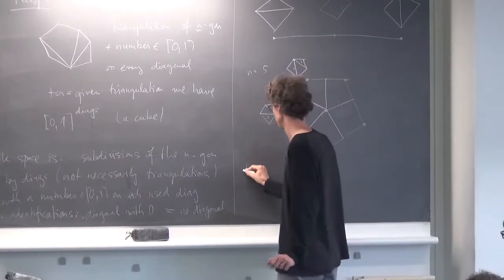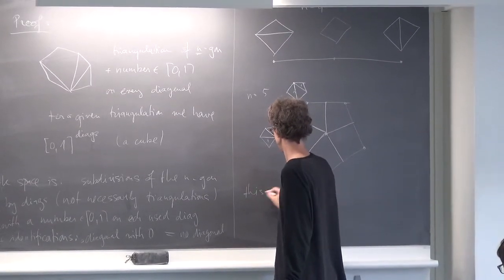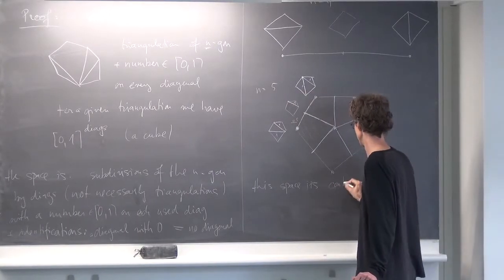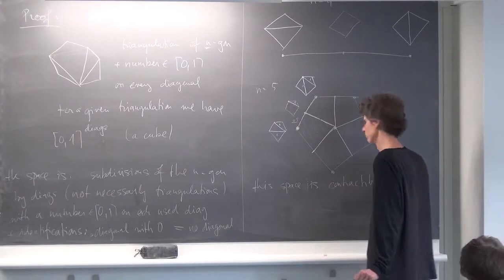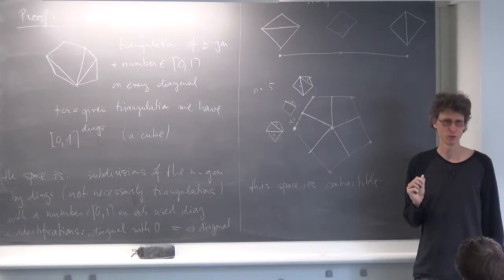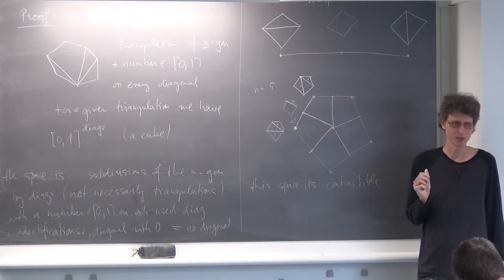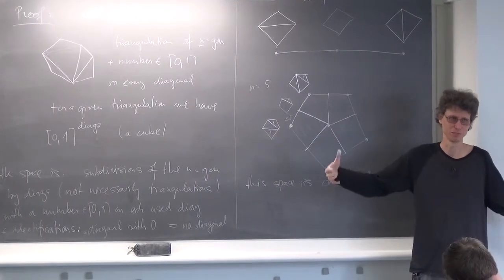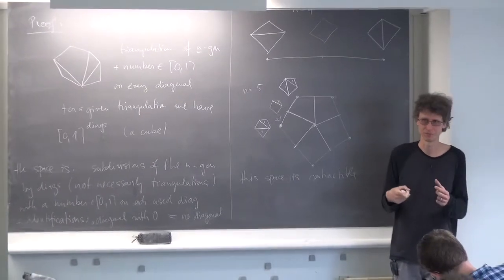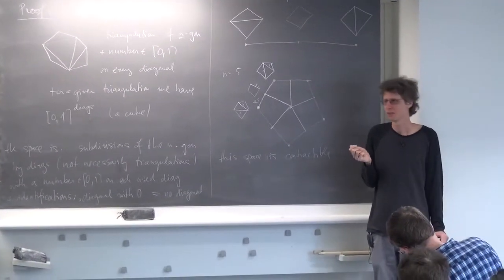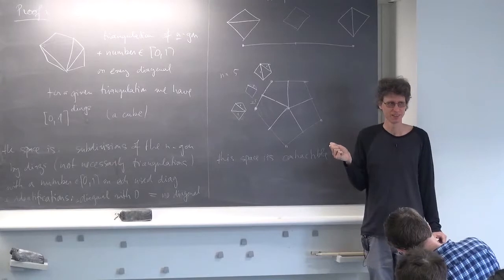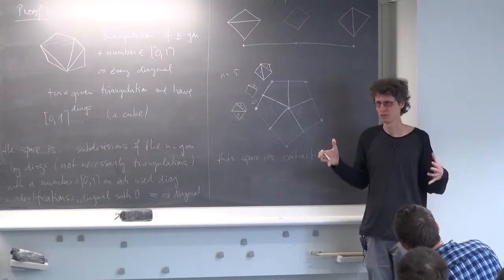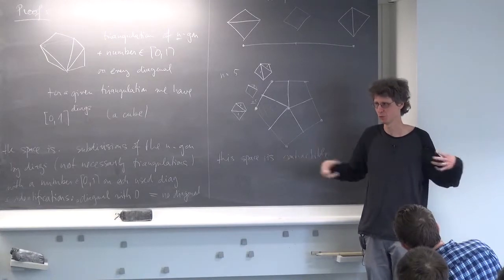Certainly the space is contractible. How would we go about contracting it? Just multiply all those numbers with some t and go with t from 0 to 1. You'll get a wonderful contraction. No problem. But actually, and this is the part where I'm cheating, where one needs to verify, it's not just contractible, it's very nice. It's actually topologically a cell. I mean, it's homeomorphic to a ball.